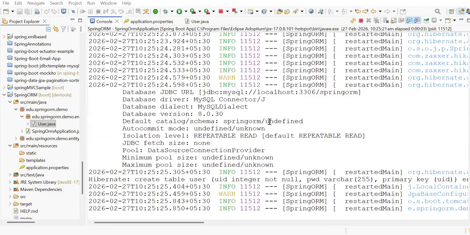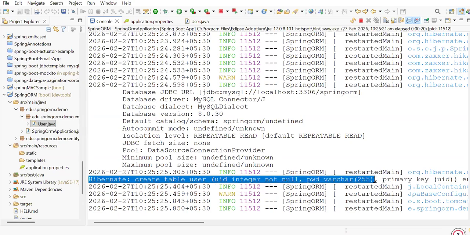This time, you could see that the database has been connected successfully. How we can identify that is, if you could see the statement, can you see here? It is saying Hibernate has automatically created a table. The table name is user, and it is having two columns: first column name is userID, second column name is password. The data type of the first column is integer as we have specified in our User class, and the password data type is varchar as we have specified in the User class, and the primary key field is your userID field.